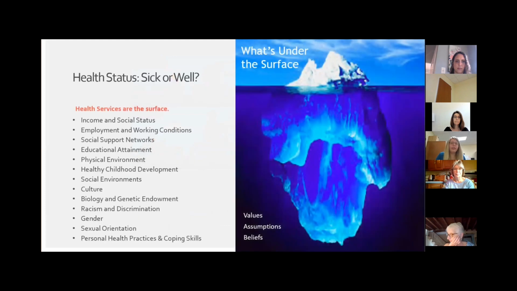Now, another important factor in health equity is talking about health status and what exactly it means. So here's a picture of an iceberg. What we know about icebergs is that everything that you see, there is so much more living beneath the surface that you don't see. So let's pretend that the iceberg is a pregnant mom. What we see is the woman's health status, whether she is sick or whether she is well. And what's right at the surface of the picture is health services and her access to healthcare.